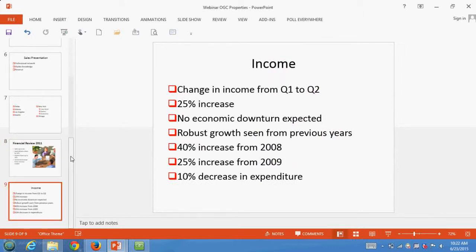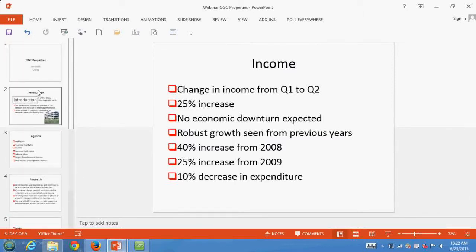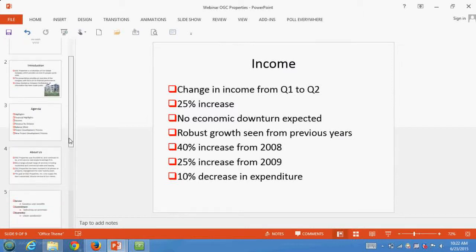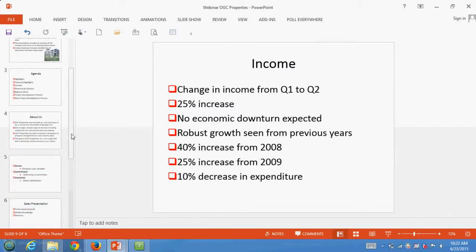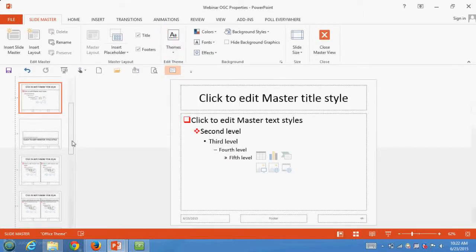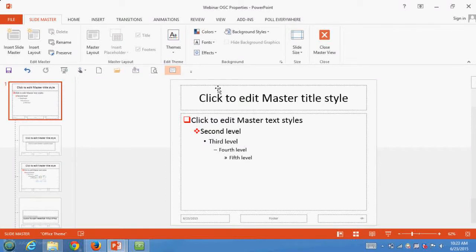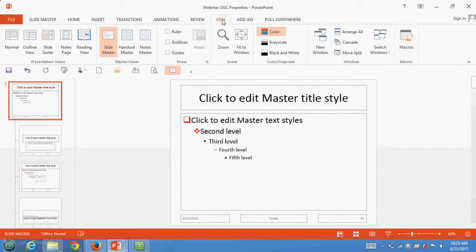Now you might notice, as I'm noticing, that there's not enough space between the bullet and the text, and I'd like to change that as well for the first level, and then perhaps the second level does have a bit of space, but we'll take a look at that. So I'm going to go into the Slide Master. I'm going to go all the way up and pick the overall grid master.